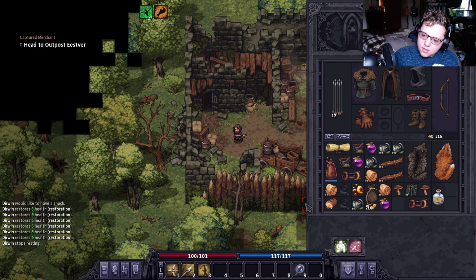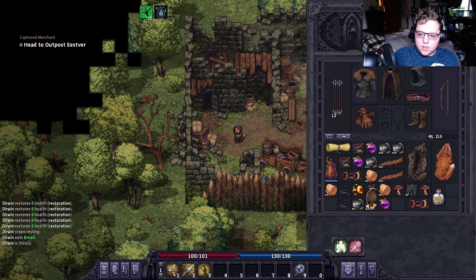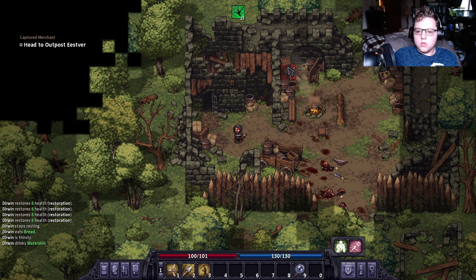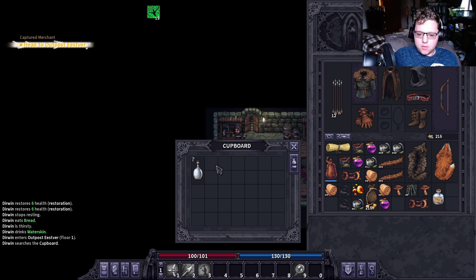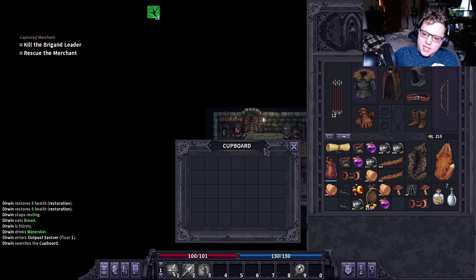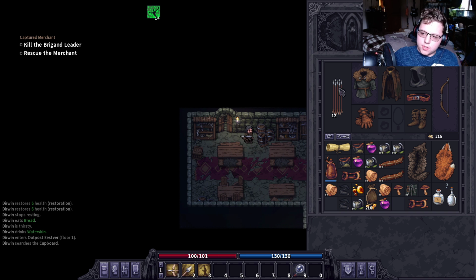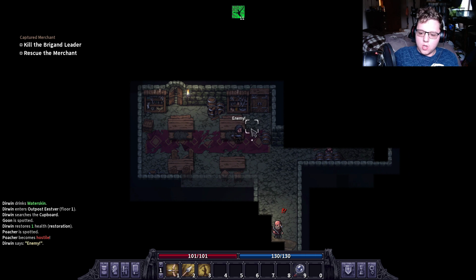Inventory! Eat the bread! Oh, now I'm thirsty. Eat the water. Okay, should be a guy right here. No, not a guy right here. Unidentified potion. Let's take it with us. We don't have an identification scroll, but if we get one, we'll use it. Do not break barrels with arrows.